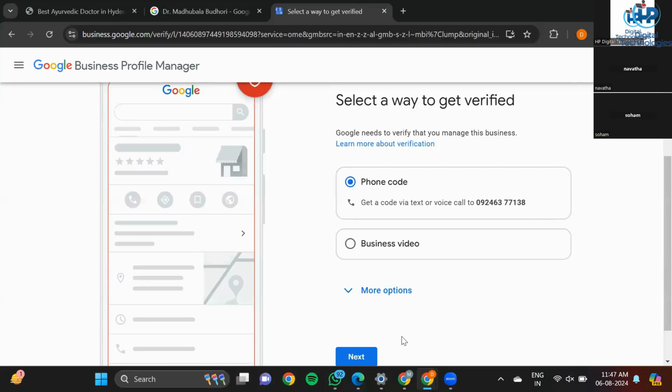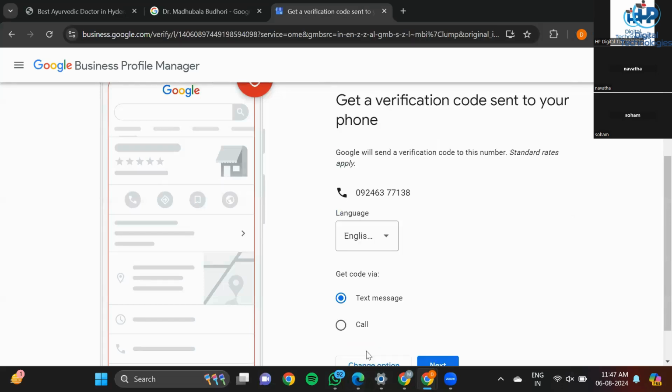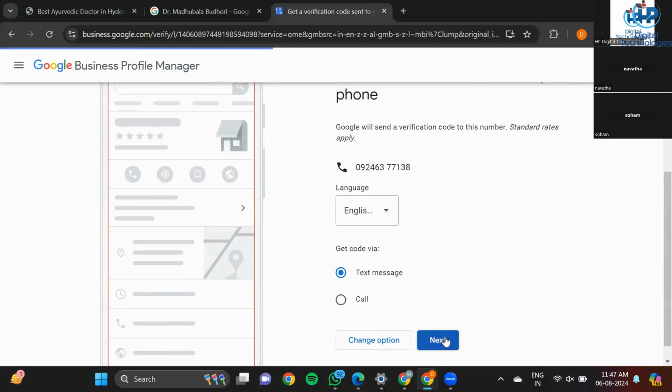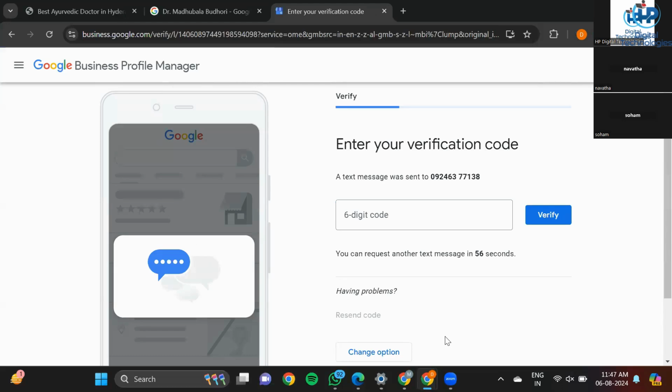But after COVID, they have changed to completely online. So now OTP phone verification and video verification are available, depending on the business category. They usually select both options. Now it can be done with the phone code. She will receive one code and you need to enter it. G hyphen some name, then a 6-digit number will be there. Yeah, here you can see.